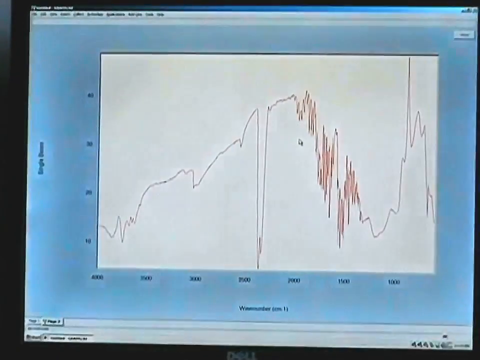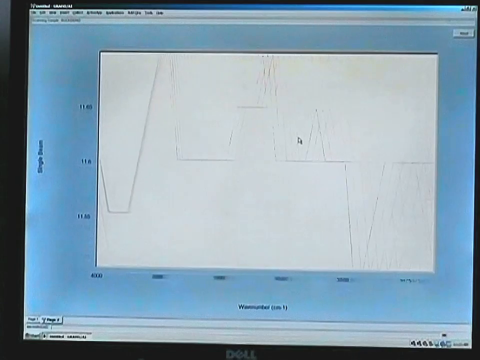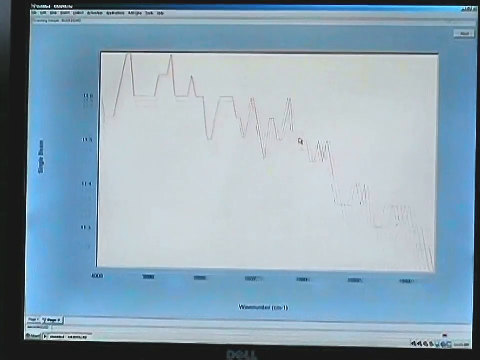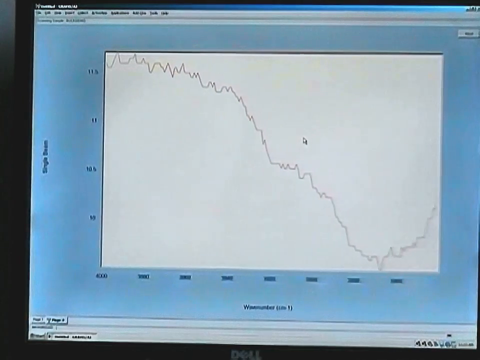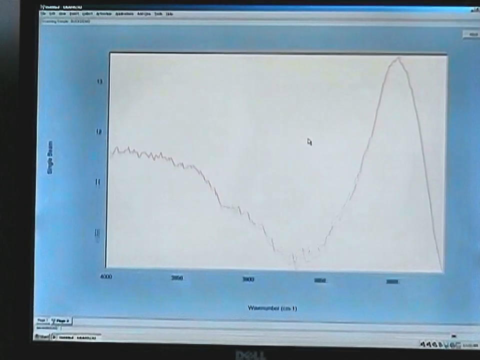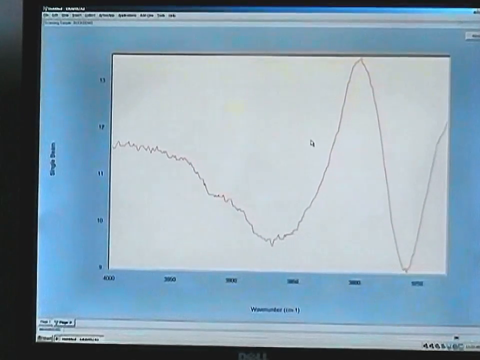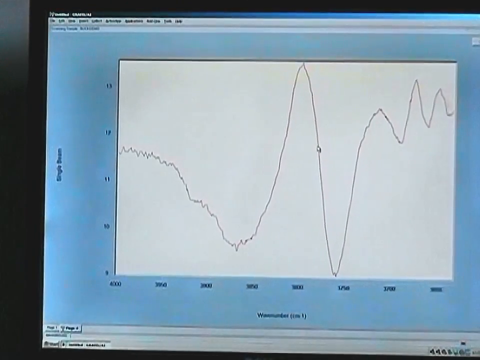Gain and time have stayed the same, and now if we click on Scan Now, we can see a real-time percent T spectrum of our sample as it's being collected. You may also just collect the single beam spectra and do the ratioing within the GRAMS AI after the data is collected, but this is a convenient feature to allow you to see the actual spectrum as it's being collected.